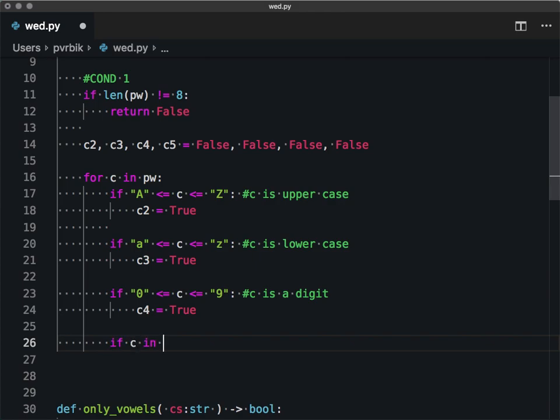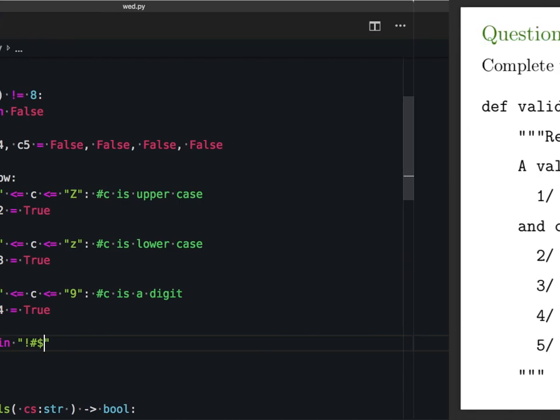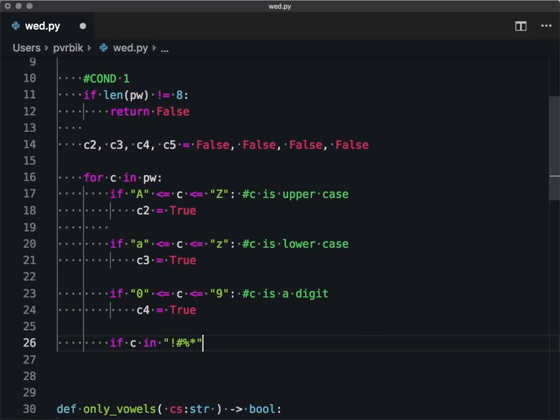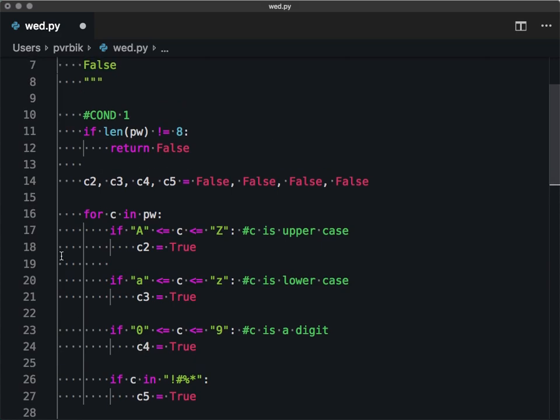And if C is in these special characters, then condition 5 is true. And then here I return C2 and C3 and C4 and C5, right? So maybe I can make this a little bit more clear.